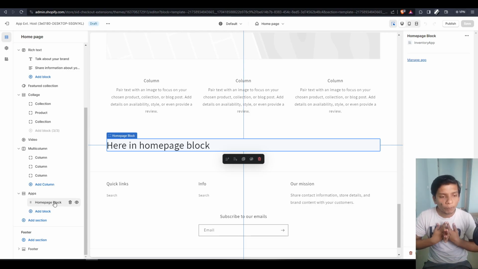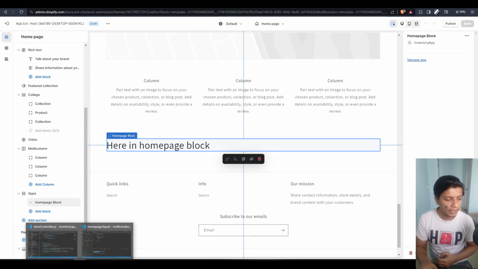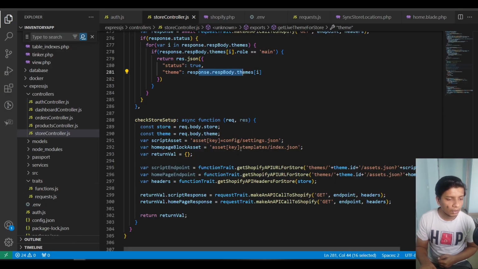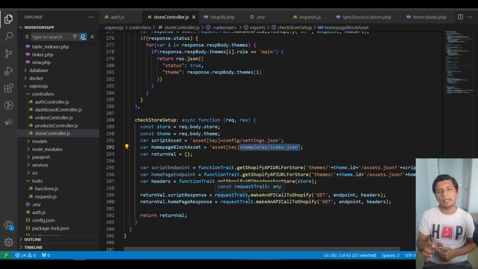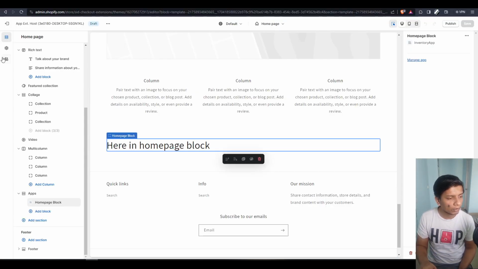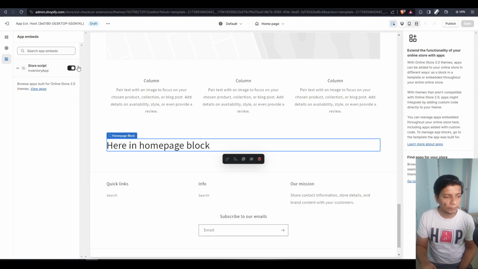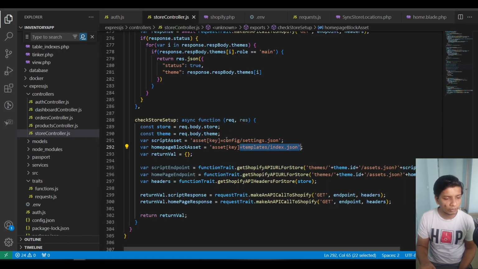So for the homepage asset, you have to hit asset key equals templates slash index.json, because this is the file that contains the ordering of how the elements are set in the index file, meaning the homepage file. And for the app embed block, the standard place where we can read the settings from is config slash settings.json.